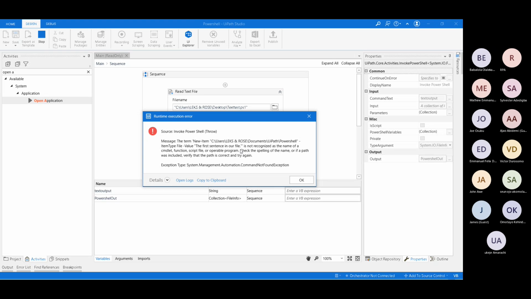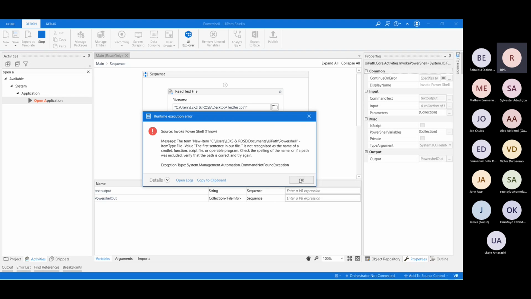He's saying that the code that we wrote is not recognized as the name of a cmdlet, function, script file, or operable program. Check the spelling of the name, and if a path was included, verify that the path is correct and try again. Take it back.